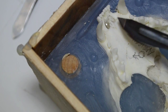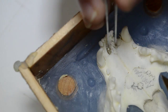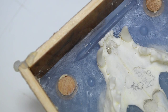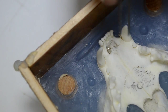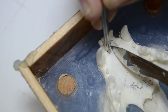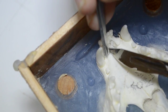We had a little bit of silicone seep through. I'm just going to go ahead and cut this away. I'll not worry too much about where it is on the inside of the skull until I demold the top. Then I'll start concerning myself with, oh geez, I have to cut it through. But for now, I just want to get this off the surface, like so. Just like so. There we go. I want to expose the clay that was in there.